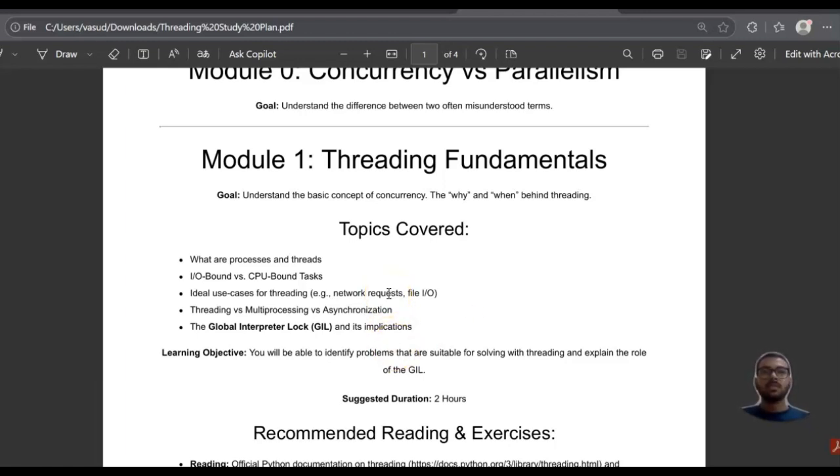A CPU bound task is a task whose execution time is determined solely by the power of the CPU. These tasks are highly algorithmic and mathematical and need to perform very large calculations. For example, a video editing app.